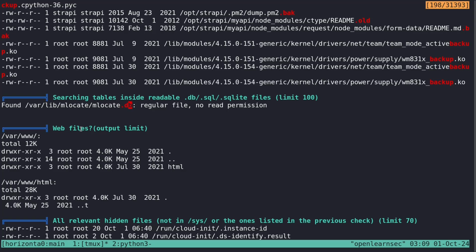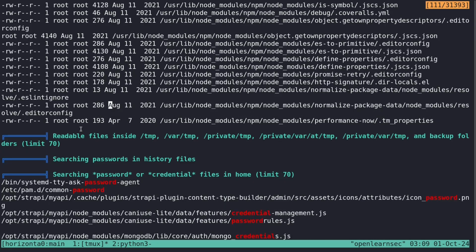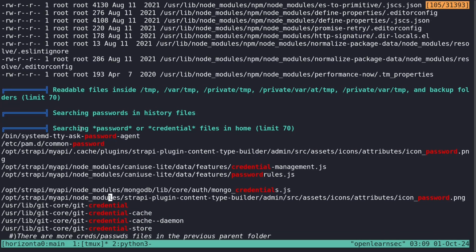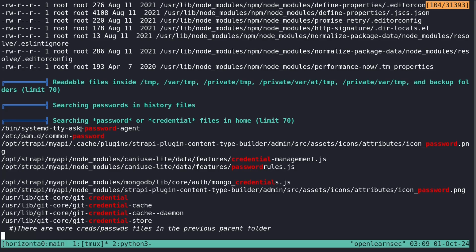I believe this is a SQLite DB in support of the locate utility. Module, git.